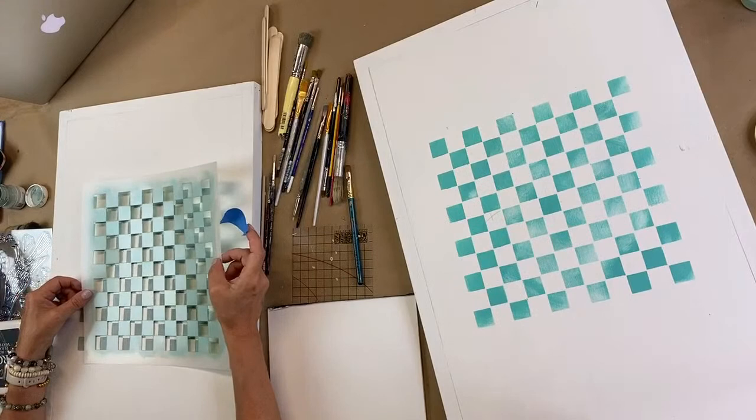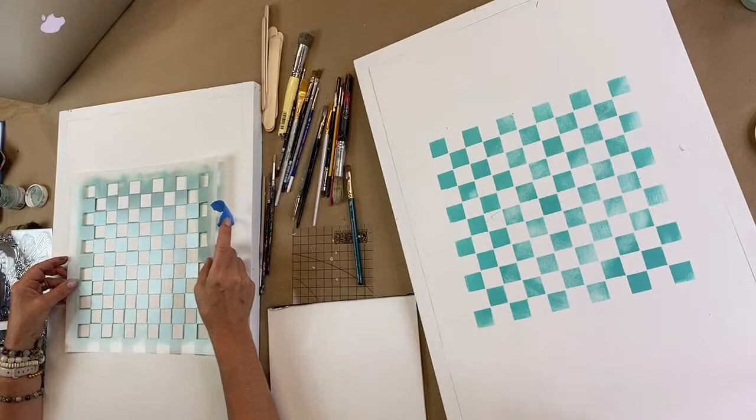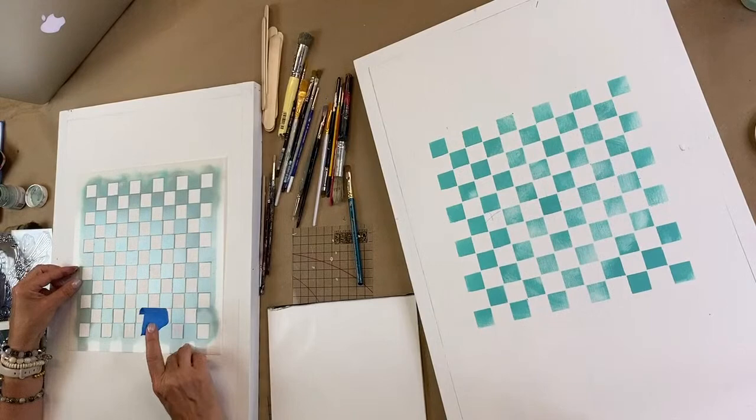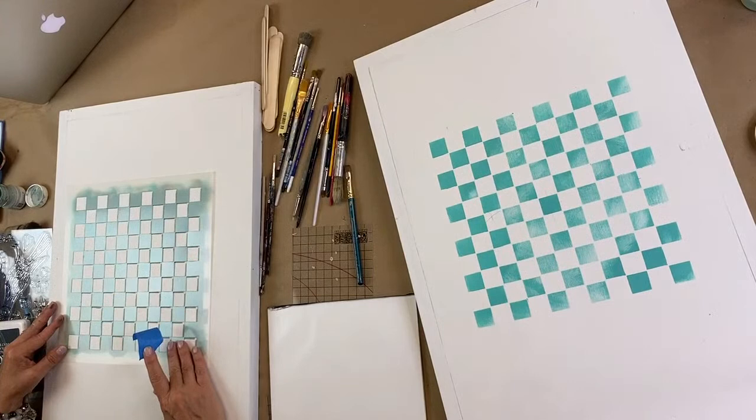Would it help to tape off? Yeah, once I figure out where I'm supposed to be going with this. So now, that looks good, but obviously. So you want to keep it within these boundaries, right? Right. Mm-hmm. Yeah.